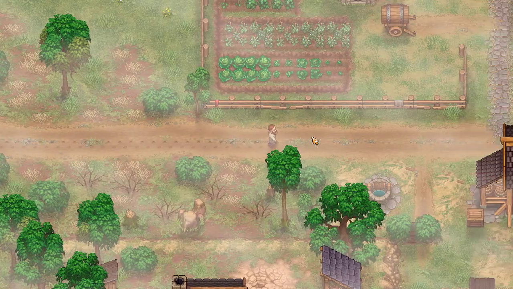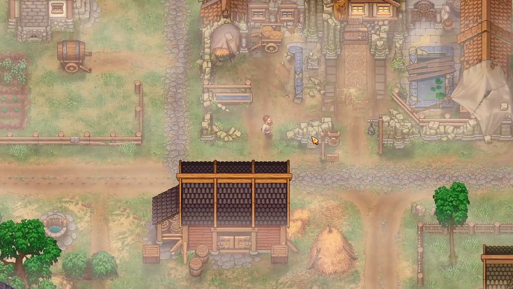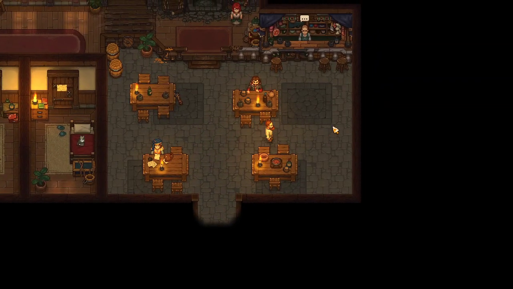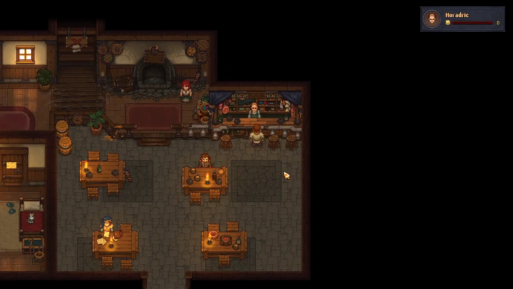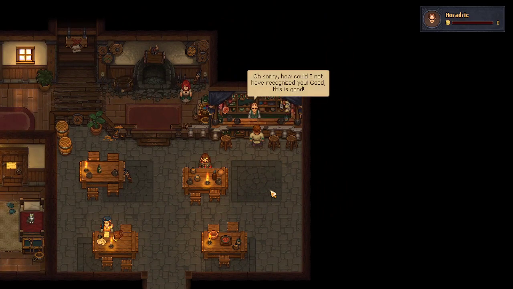Now here my goal is to buy the teleport stone, and to do that, of course, I will sell the burial certificate that I got, and I will also sell my axe, because the burial certificate does not have enough value to buy the teleport stone.